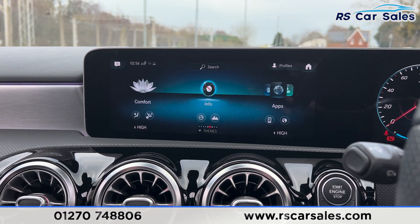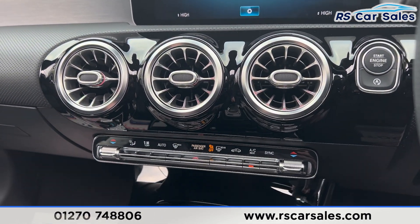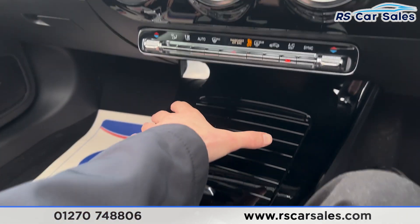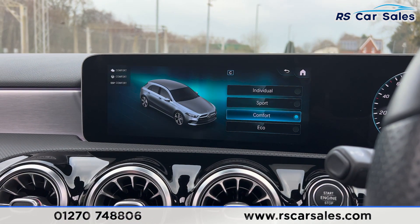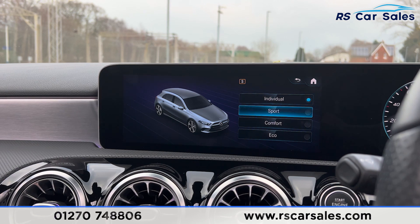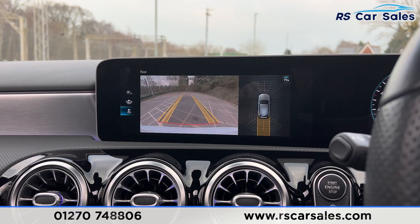Back on the main menu, under Apps you'll find Apple CarPlay and Android Auto. Further down there's climate control with dual-zone air conditioning and gloss black trim in the center. We also have the different drive modes — Eco, Comfort, Sport, and an Individual mode you can set up yourself.